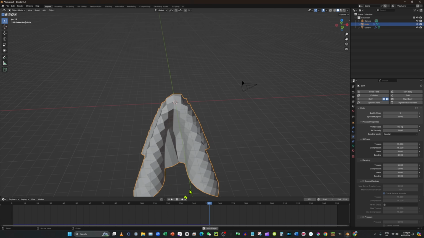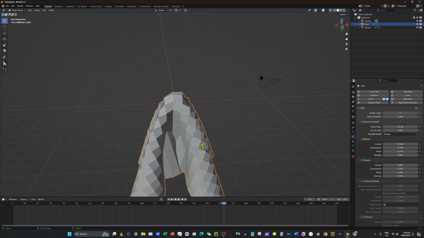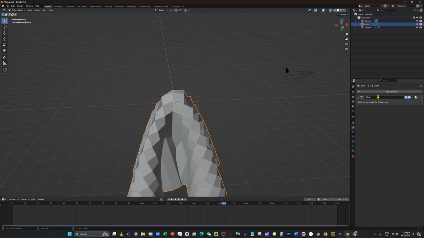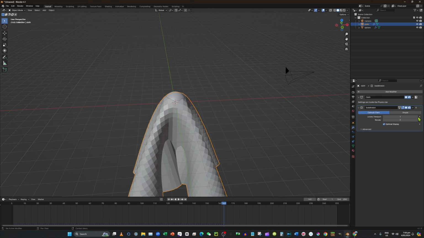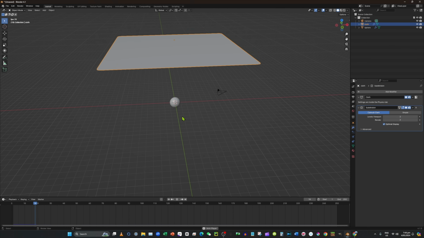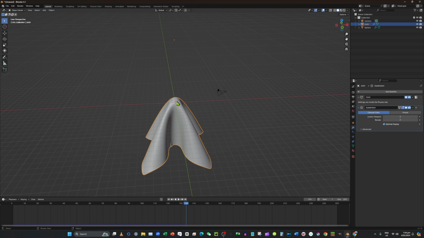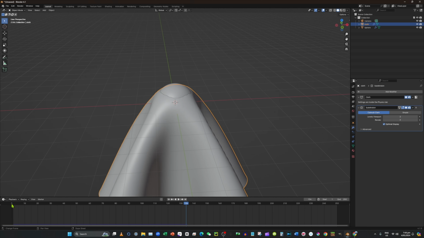If you go to object mode now, and if you press play, you will see something cool. Whoa, damn. You can see it does a cool cloth thing. If you don't like the look of this, and you won't because it's cubey, to fix the cubiness, add a modifier on it. So selecting the cloth, add a modifier, subdivision surface, everybody uses it, set it to 2, right click shade smooth. And now if we play the animation again, it shows it goes through a bit, which I will fix later.